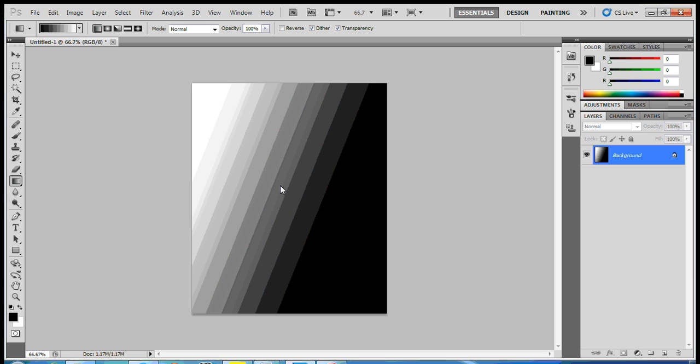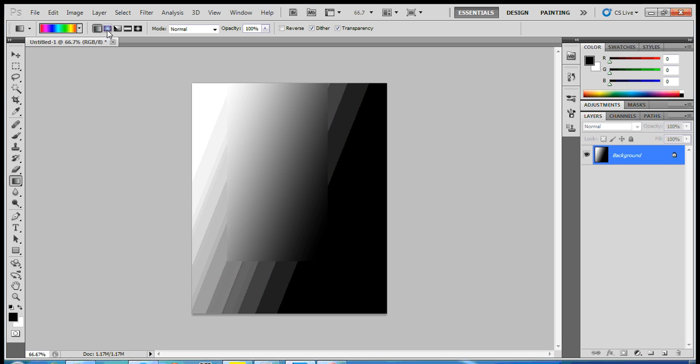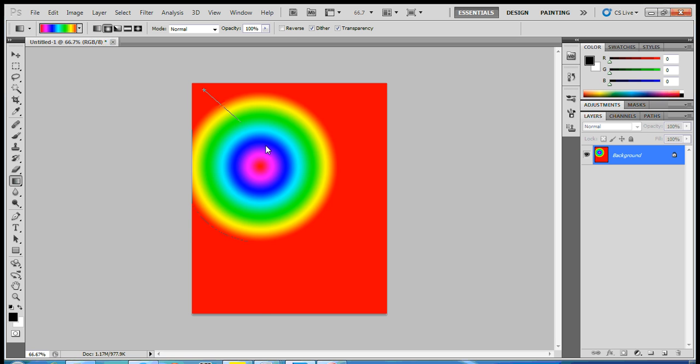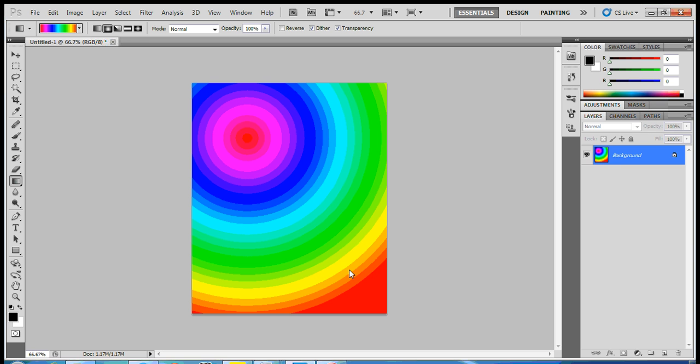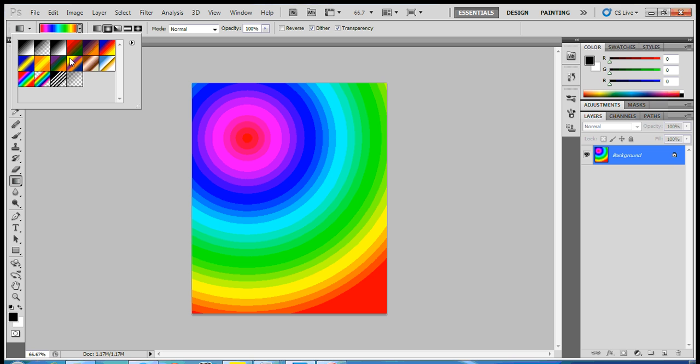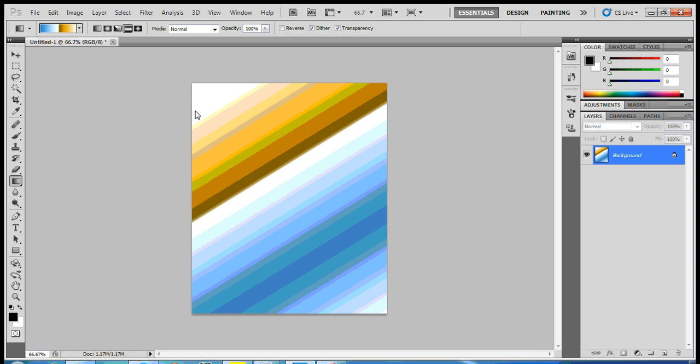If you don't want black and white, or you don't want a line, we can select different colors. Here I can select colors of the rainbow from the top left hand corner of the screen, and I will choose a circular gradient called radial. Now I can draw the gradient any size I like at different angles. If you don't like that, you can select different colors, different gradient styles, and add them to your page. Experiment and see what works for you.